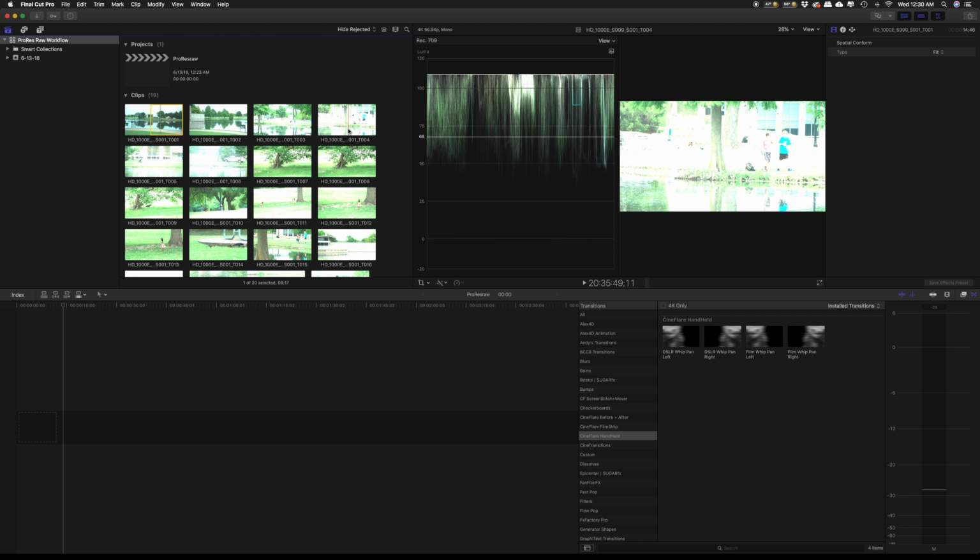Again, I like to use the color wheel because I like to add just a tinge of temperature to it, but that's me. Now there are different things you can do. You can do all kinds of things. You can get into curves, and you can find ways to bring out your sky a little more. It's up to you how you want to do it.